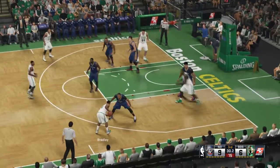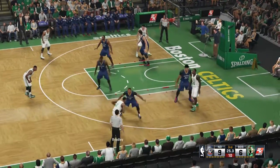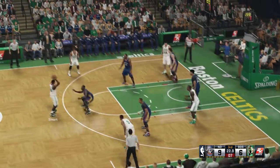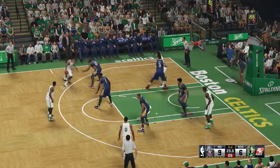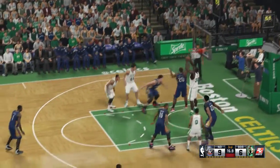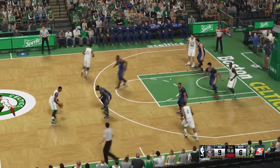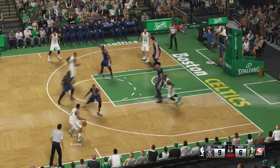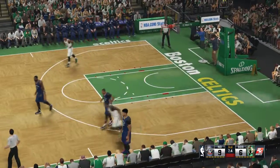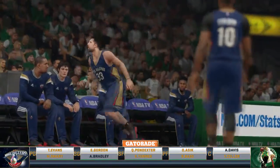Smart kicks to Bradley. Pass inside. Davis is on it. Pass to Smart. He feeds it to Turner. Shot clock at six. Takes a three. Bass dishes to Bradley. Smart passes to Bradley. Here's the screen. And play stops. Whistle on what looks to be an illegal screen. Well, good idea setting that screen, but the execution wasn't there. No, it sure wasn't. I mean, you want it to be hard, but it also has to be legal.